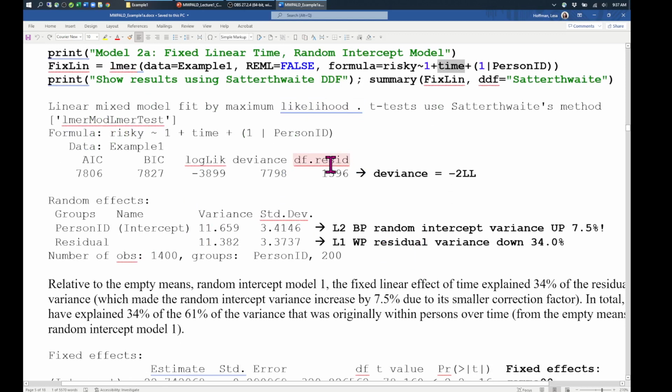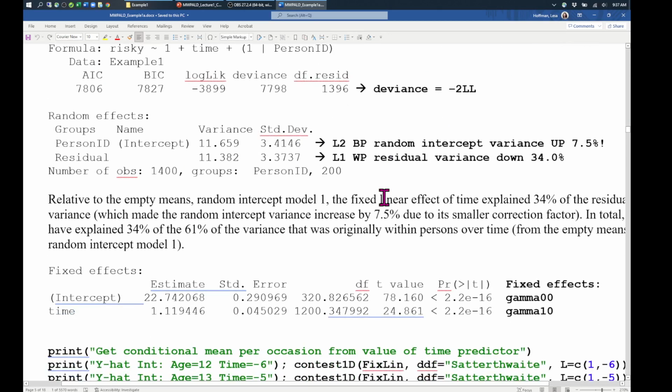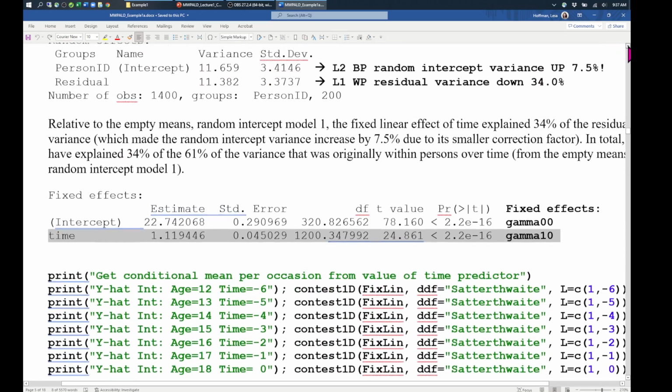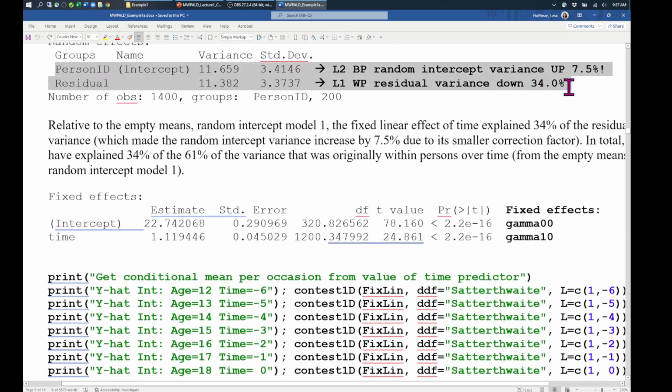So because we are using regular flavor maximum likelihood, I could do a likelihood ratio test against the previous model if I wanted to. However, for fixed effects, you can always just check the p-values. So here's my new term. That's my new fixed slope. The inclusion of that term has resulted in changes to my variance components. So here's where it gets interesting. Let's start with the variances first. Or let's start with a question first, even better.